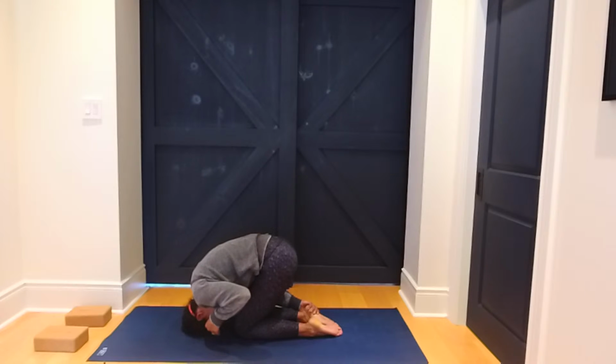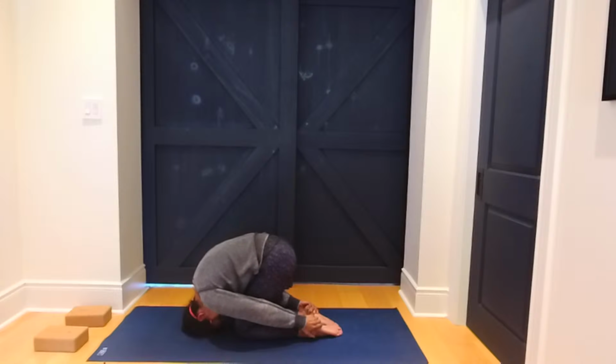What you'll really feel here, guys, is a little bit, or a lot, of opening in the shoulders and the blades taking more space between them, more space in the center of the back. And as you hold on to the heels and really put that bum up, more stretch through the whole back body.